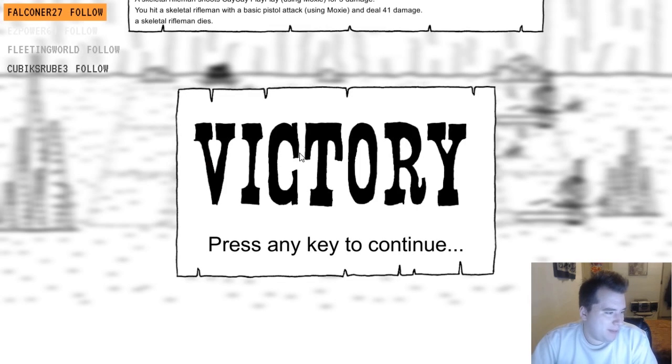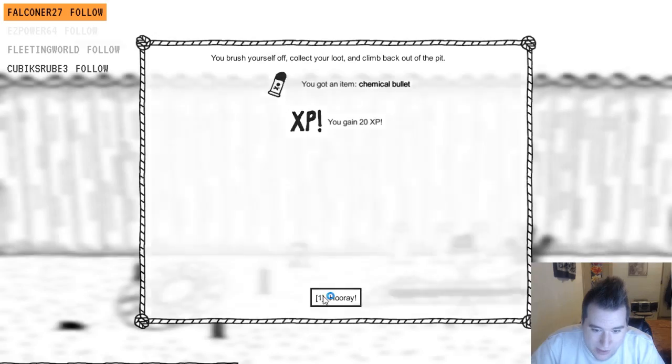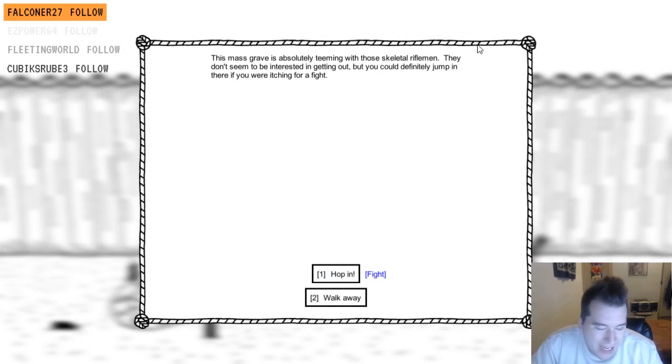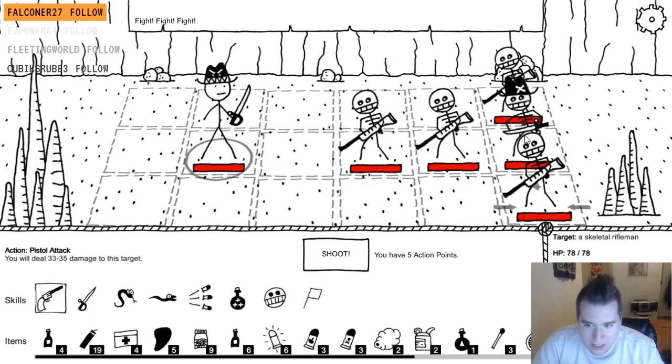Man, buffing your base stats. It was impossible to fight these guys like a little while ago. But I did it. 20 experience, chemical bullet. Poisons an enemy. Wait a second. Was that it? It's just a fight that I can do again and again, serves no purpose. Oh my god, there's more this time, though.